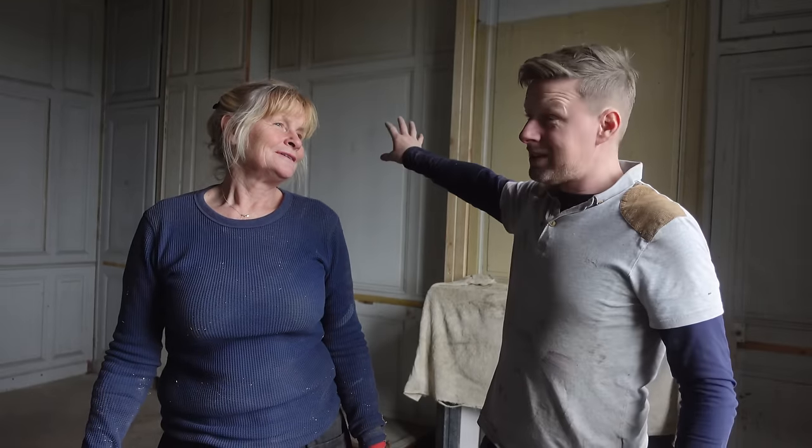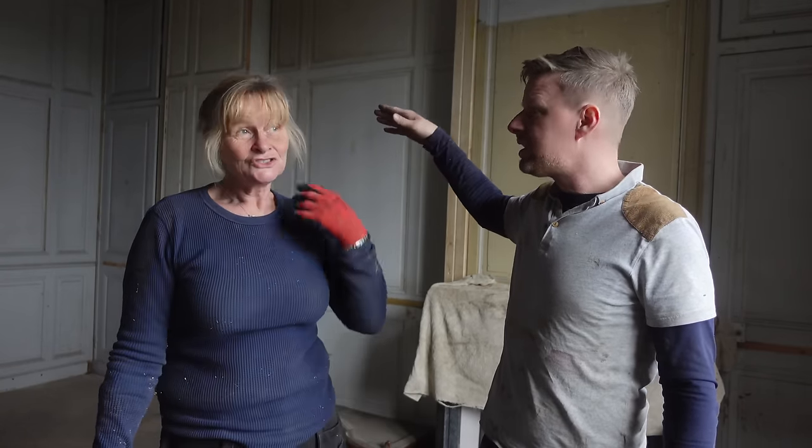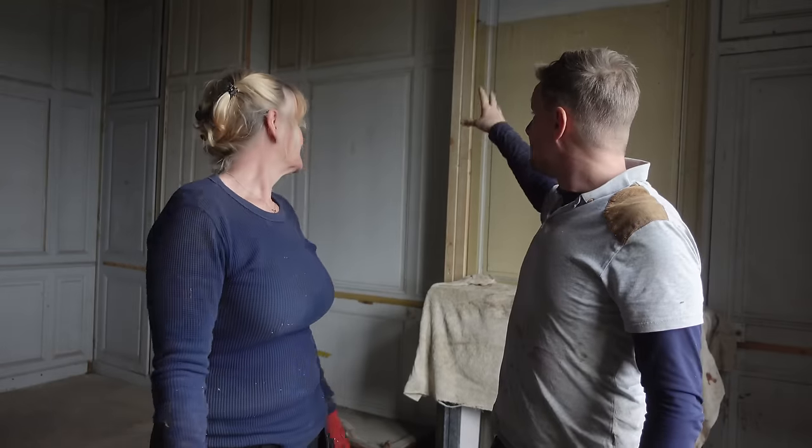Now there's no compromising with the bed. You can get the bed that you want. It would have been a compromise if we'd had to put the wardrobe anywhere else. We would have had to go with a smaller bed, and we didn't want that. The one thing we want for this room is a big bed. So now we've got the big bed and the wardrobe and it all fits in perfectly. In the recess now is the old doorway that goes into the 400 suite. That's all blocked up and you've put some insulation in, just soundproofing. And it just looks brilliant. It really does. I'm happy with it.